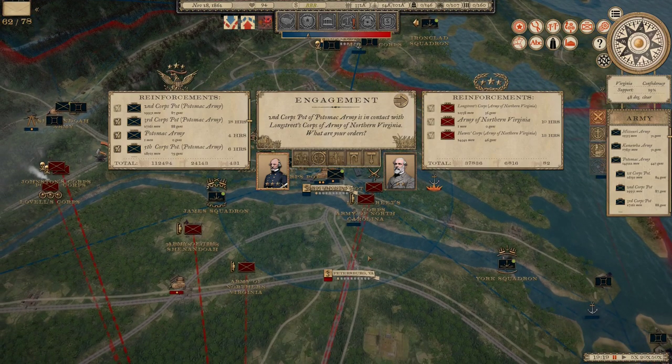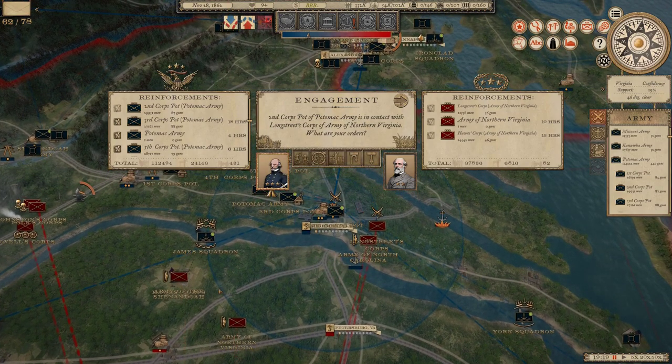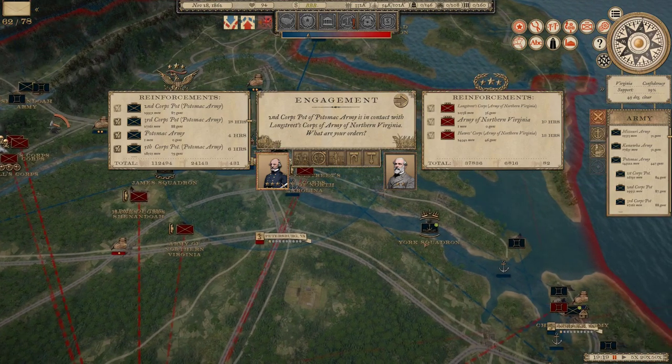Meanwhile, there is an Army of North Carolina here, right behind Longstreet, that apparently is not eligible to be pulled into this battle. I find that rather strange. There's also the Army of the Shenandoah here, at the same location that Hawes is, but it's not being pulled into the battle either. No big deal either way.